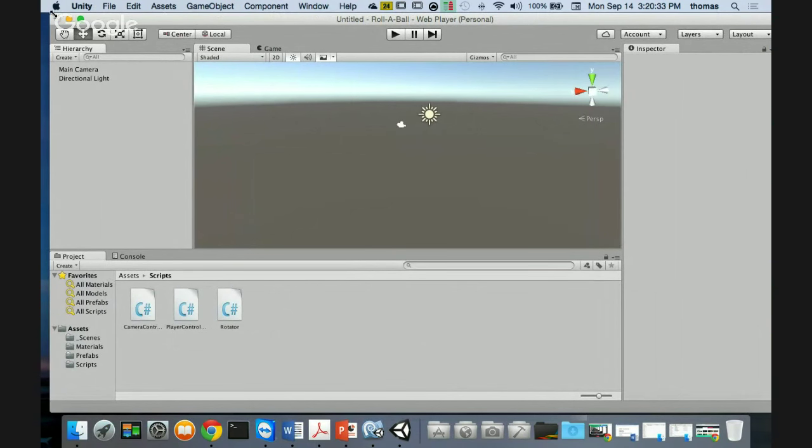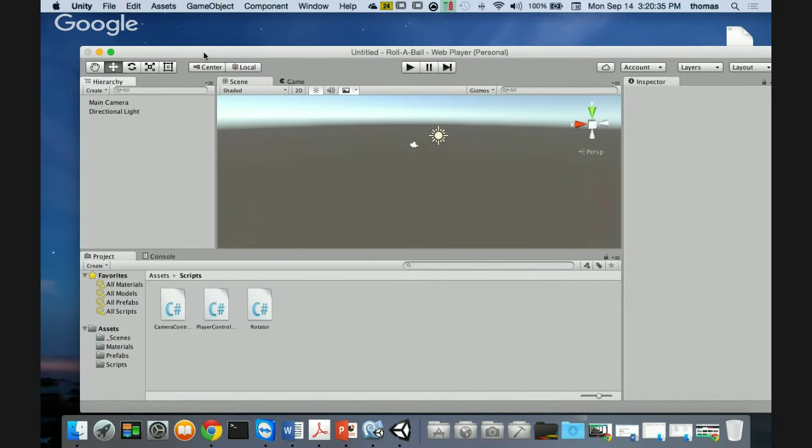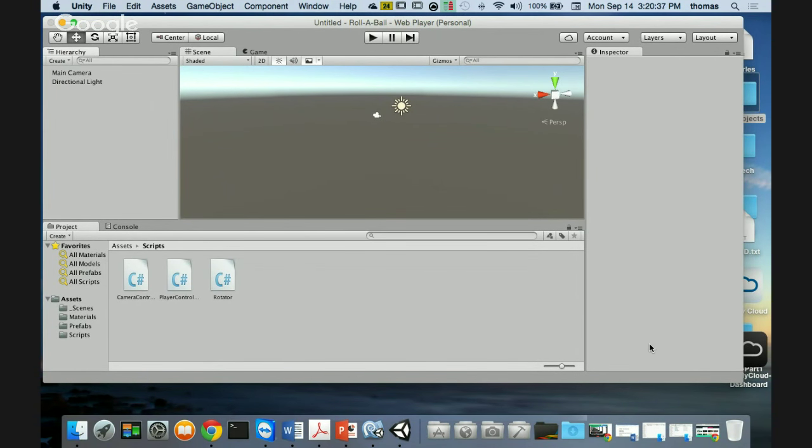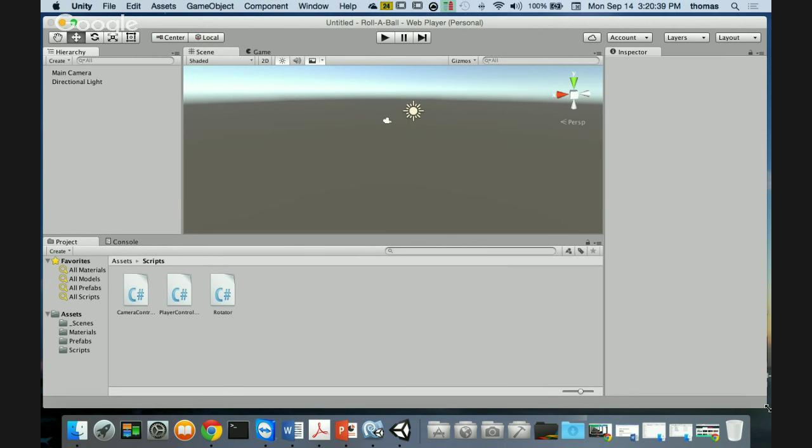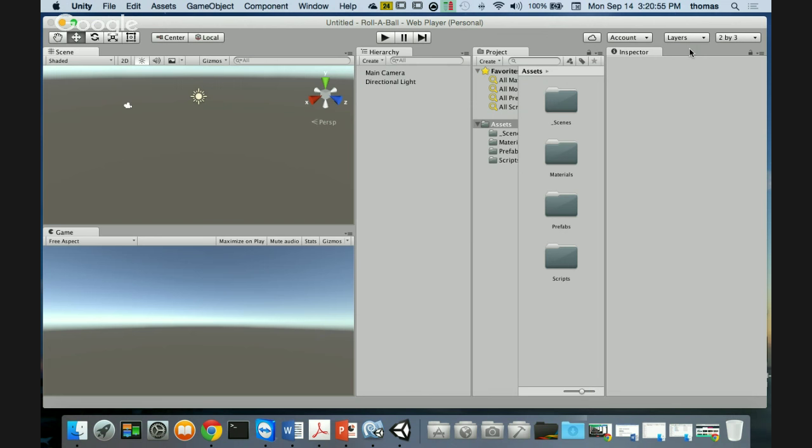Now, Rollerball is much easier, and it's set up a little bit different. Every tutorial author does things slightly differently. If you notice, this author likes to do things with this viewport default layout, right? Remember, I'm telling you, I like the 2x3. You might eventually like the 2x3 or the default view. This is the default view, okay? If I was to switch to 2x3, it would look a little differently, like this. In this particular case, I'm just going to go back to the default, all right?